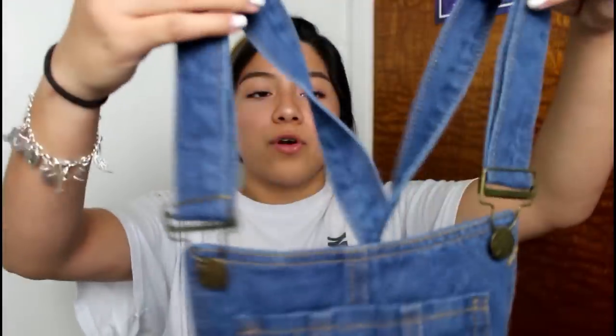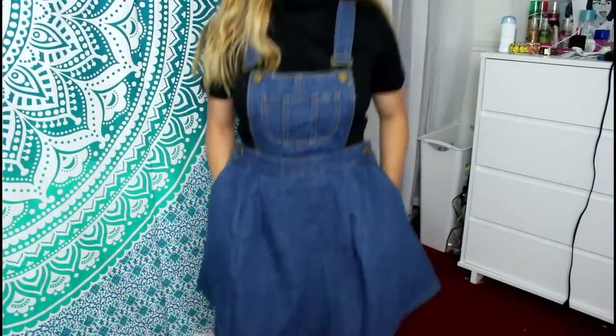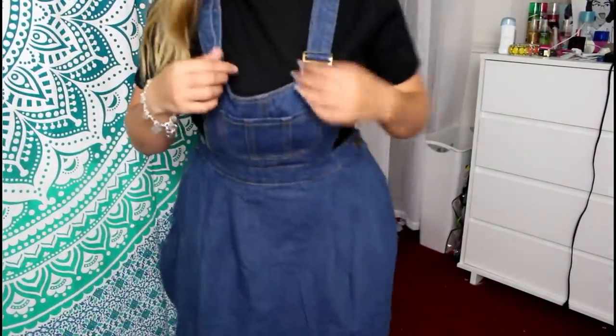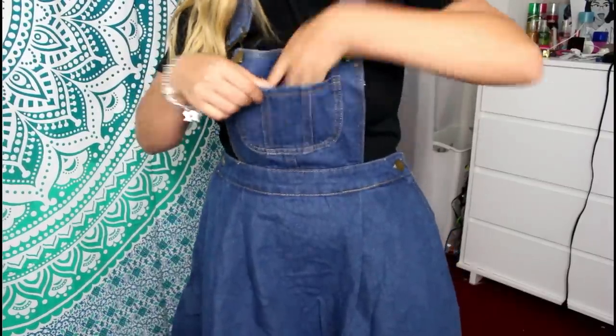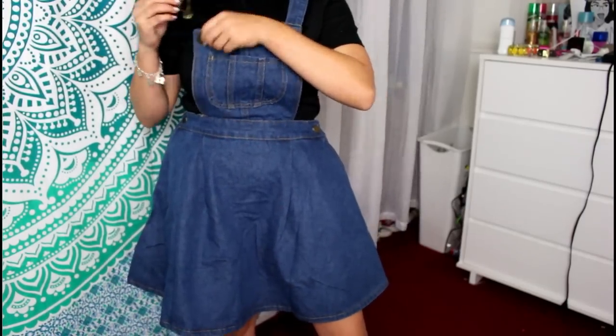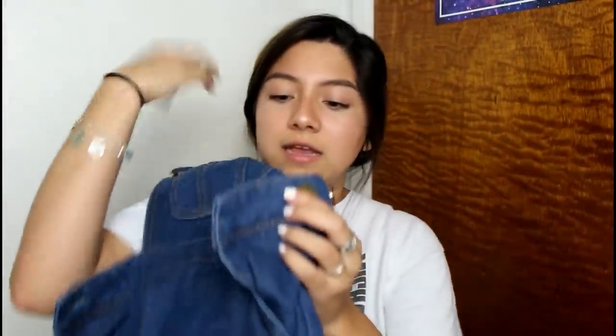More of an overall type dress. I think I put the little sleeve things on wrong, but whatever. So it clips from the front, which I really like, because if you want to have that cool, edgy look, you can literally take one off and have it drop in the front, which I love. And it has pockets, but I like that it also has the pocket on the front, so your girl can put her phone right here whenever I don't feel like holding it. But yeah, so then the buttons are here on the side, and there's two buttons that you can go with, and I got a size medium.